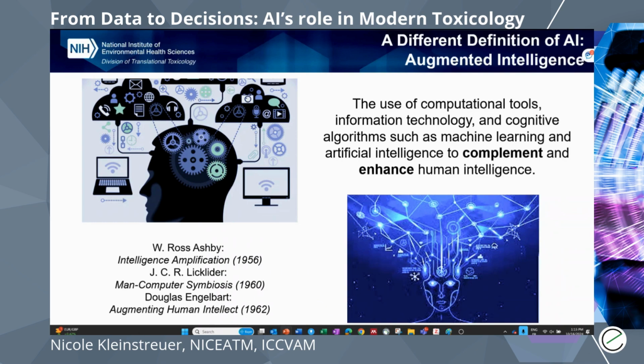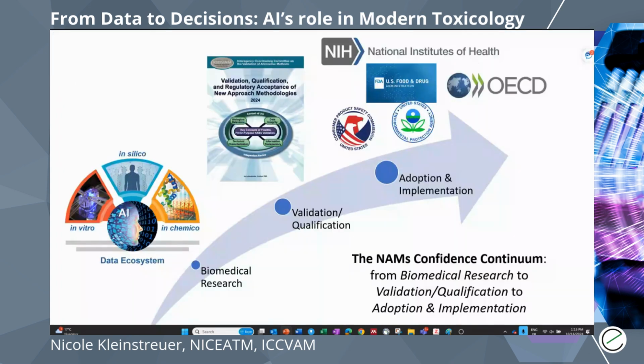And this is not a new concept. This is a concept that was published in the late 50s and early 60s, and I think is now coming to bear fruit in the era of deep neural networks and large language models that we've seen explode over the last couple of years.